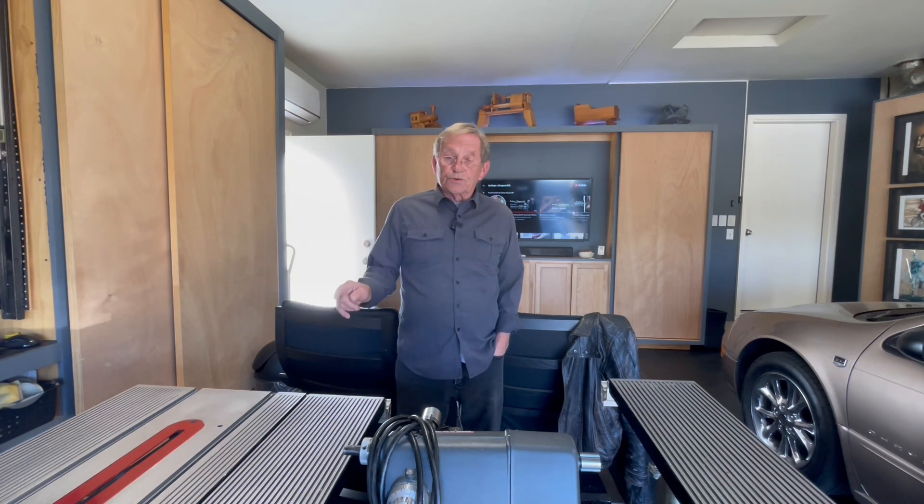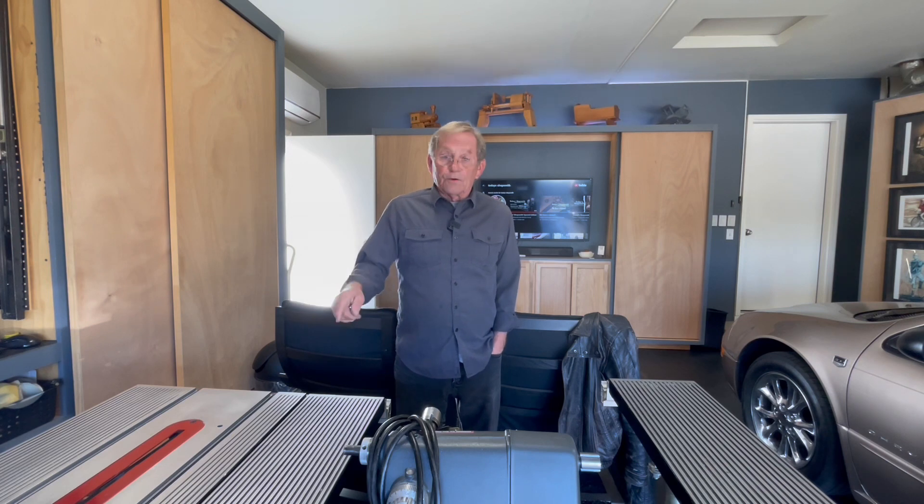I'm just going to show you the way I've been doing it for years and years, and the type of material I've been using. It's really pretty simple. Do understand that when you're using some kind of an insert that you made yourself, usually any insert outside of the standard table saw insert, it's a special operation — it's in there just for one little operation for a short period of time. They don't have to be perfect, but I'll show you how close they can get right here today.